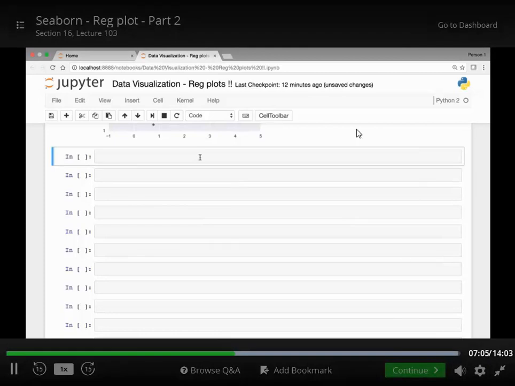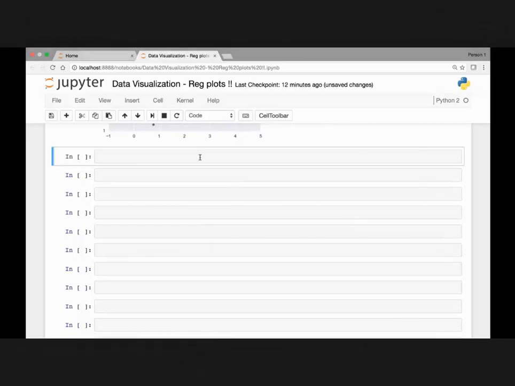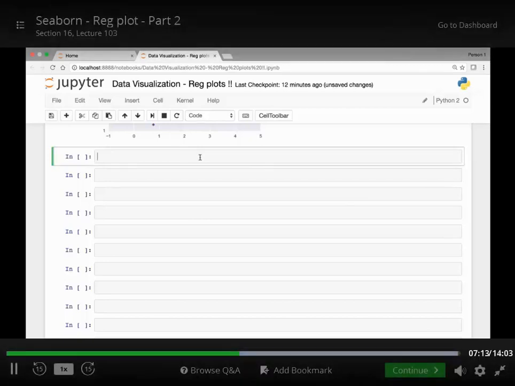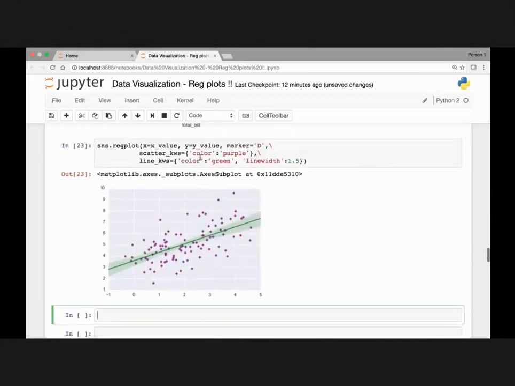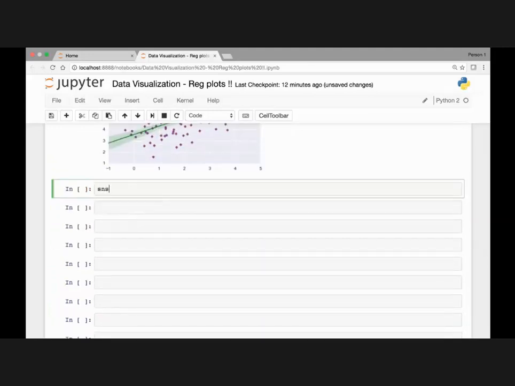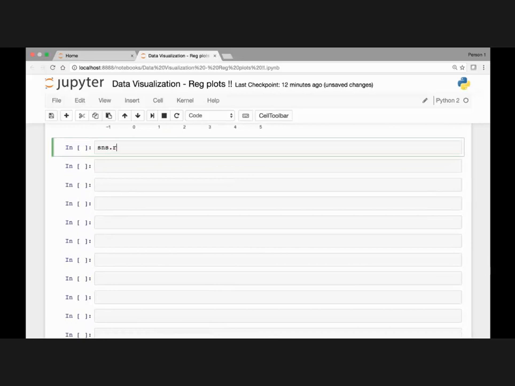Another thing we can add in our regression plot is the confidence interval value for our standard errors. For that, we'll pass the CI attribute. So for instance, let's type out a new regression plot, sns.regplot, and for our x-axis, let's use X value.